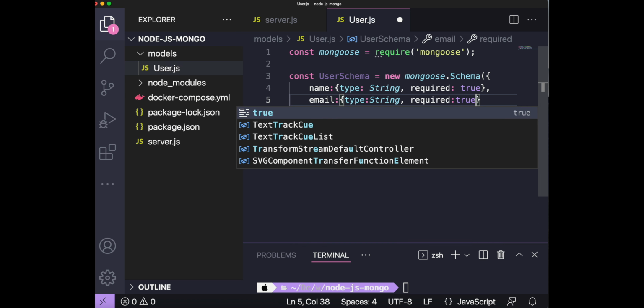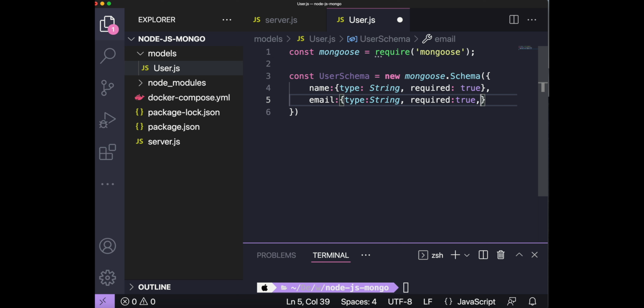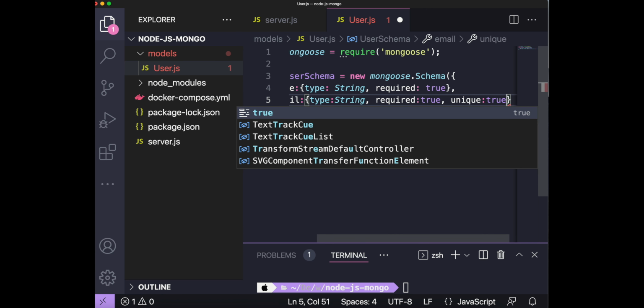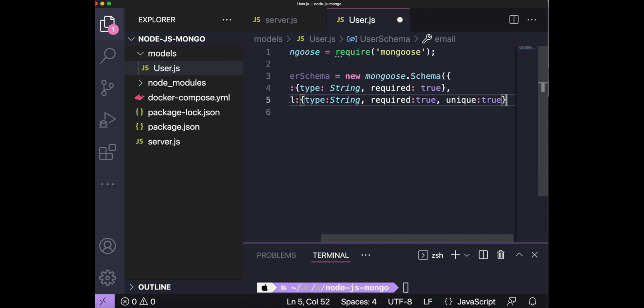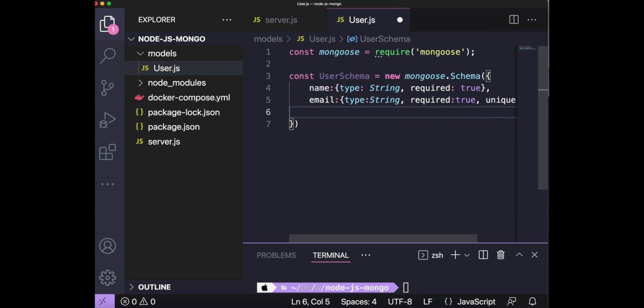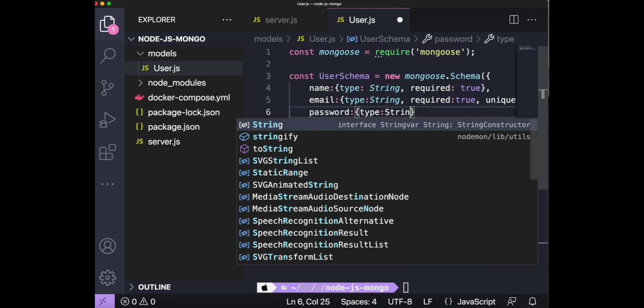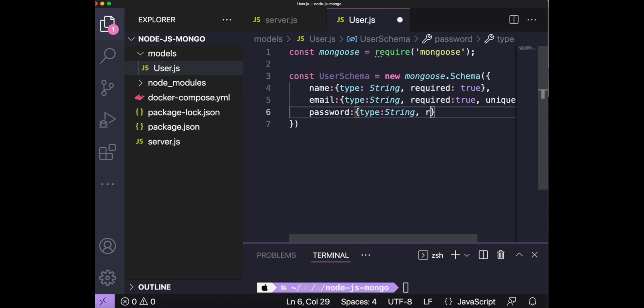But on the email we're also going to put another parameter, which is unique: true, because if we have the same email twice, the authentication will break, right? And the password: type string, required true.